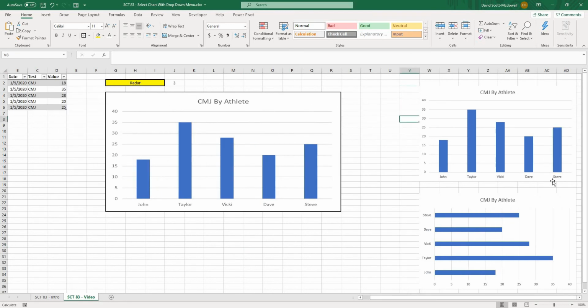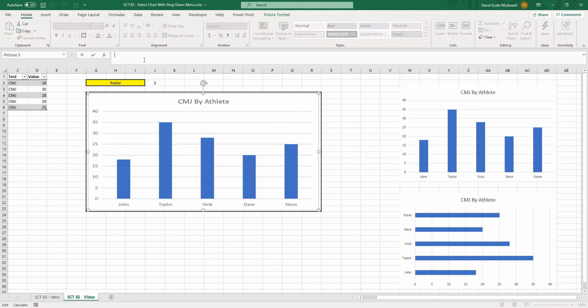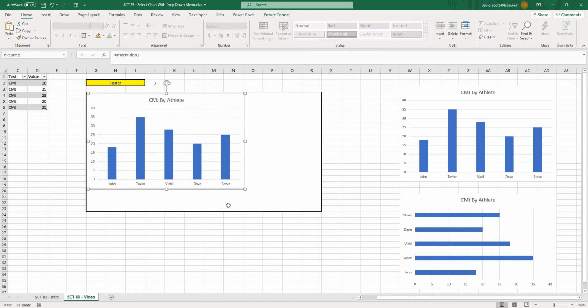And what I'm going to do is name the cells that these charts sit within. So all I have to do for this is just select the cell next to the chart and then go over with the arrow key, hold down the Shift key, and use my arrows to select all of the cells where this chart sits within. So you can see the outside of it is highlighted. And then there is a spot up here where I'm just going to call this chart video 1 and hit enter. Because this is a picture, I can call this chart video 1, and it would refer to that chart.